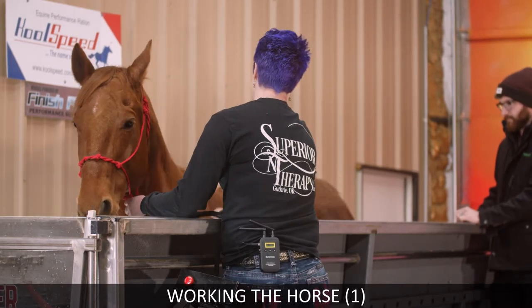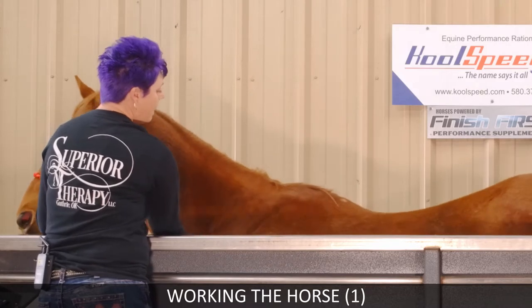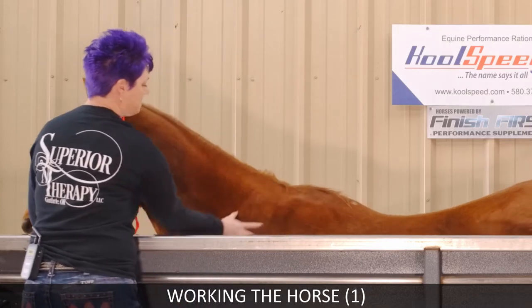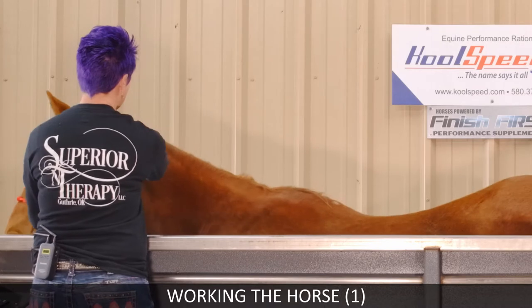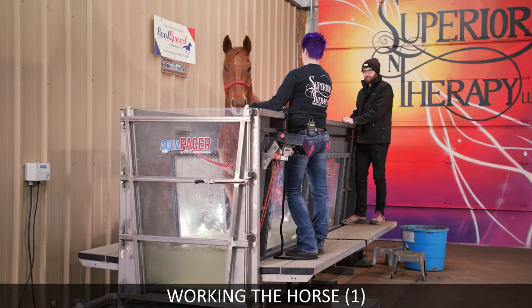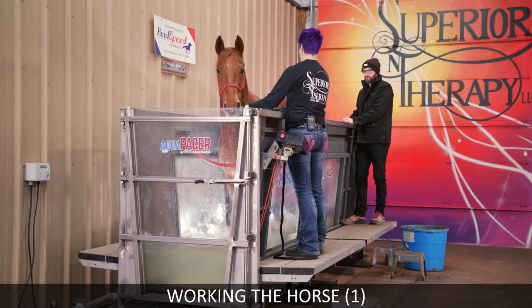Things I'm looking at while he's in the tread is how overbuilt this horse is in the front. He has this big pocket right here, this big pocket of super tense muscle. He's also pretty tense in the top of his neck. So this is going to be a horse that, when you're riding him, really wants to move forward, and you're going to have to pull on him all the time.